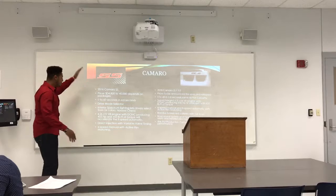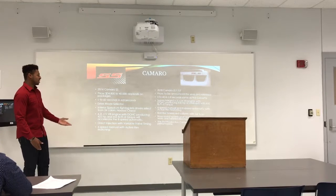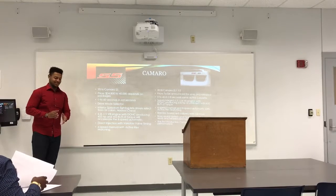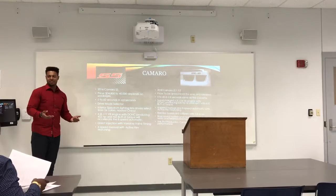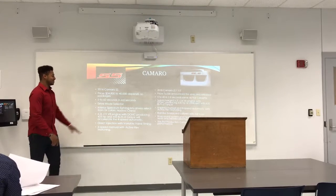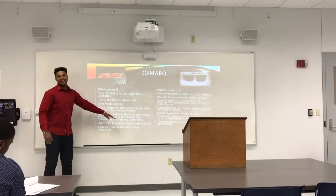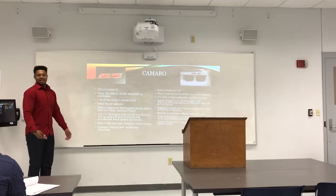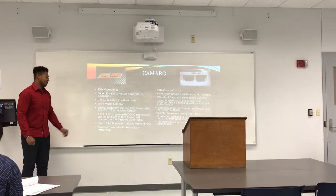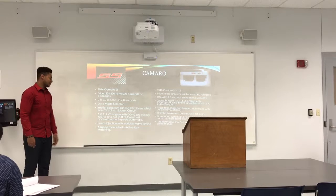The Camaro SS is basically the same as the Camaro SS has always been. Only thing is, you can get a little different color lighting inside the car. You know how the Corvette has the red trim inside, the suede interior? This one has an interior where you can change different colors. Chevy is really upgrading, they're really doing their thing. Still ain't beating Ford. Still got the 6.2 LT1 V8 engine with 455 horses, dual overhead cams.